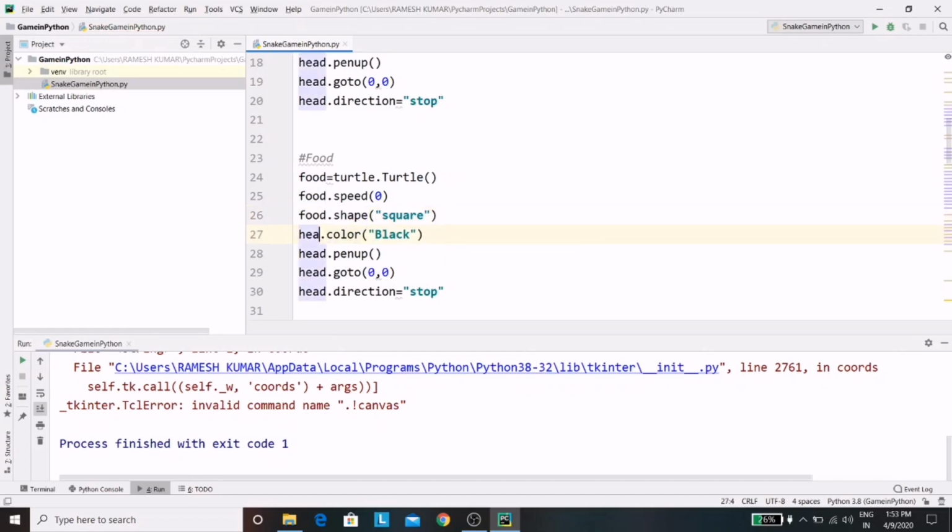Let me wait for a minute, let me change it. Food. Let me change the shape to circle, and let me change the color to red.